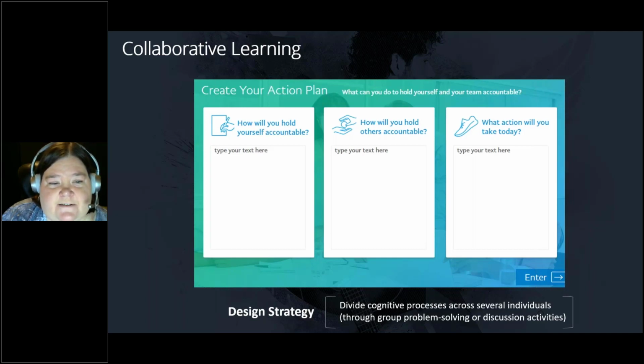One way would be to give your learners a set of questions, and they answer the questions, and then they can print that out and take it back to their team or their manager, or you give them a set of questions and they go back to that discussion forum or whatever area has been set up for them to answer those questions.